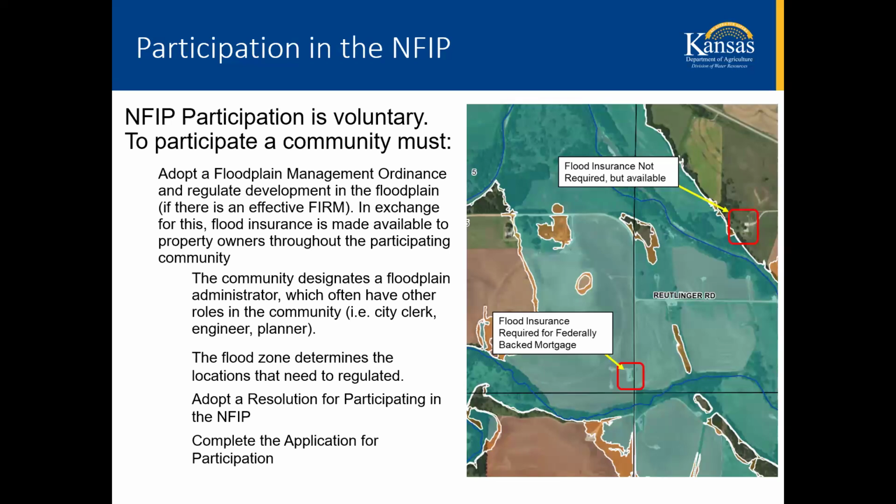In the ordinance that you adopt and regulate to, you name who is the floodplain administrator. This is a community official, and that title carries with it the duties of the floodplain administrator, who does all the permitting and works with us through audits and would be the CRS coordinator if you join that program as well. And we'll talk about that.